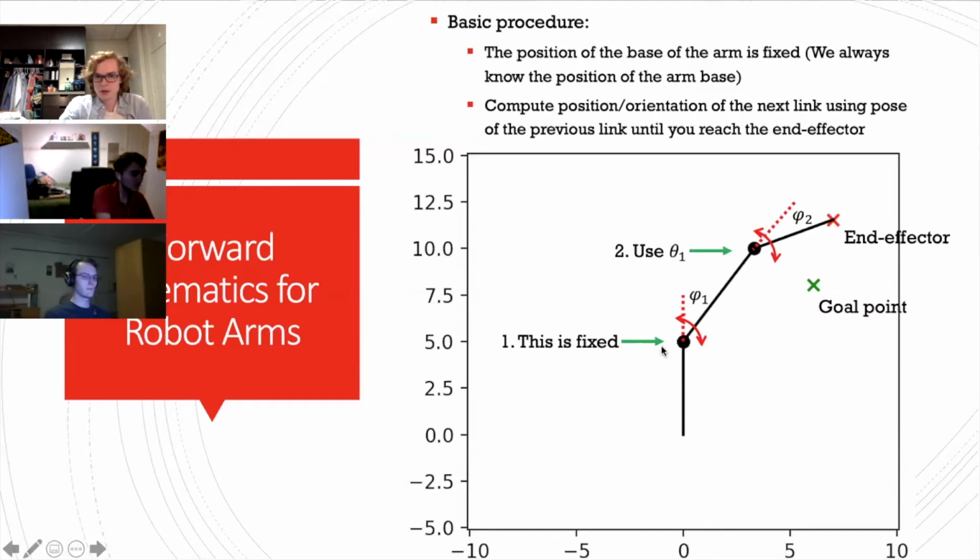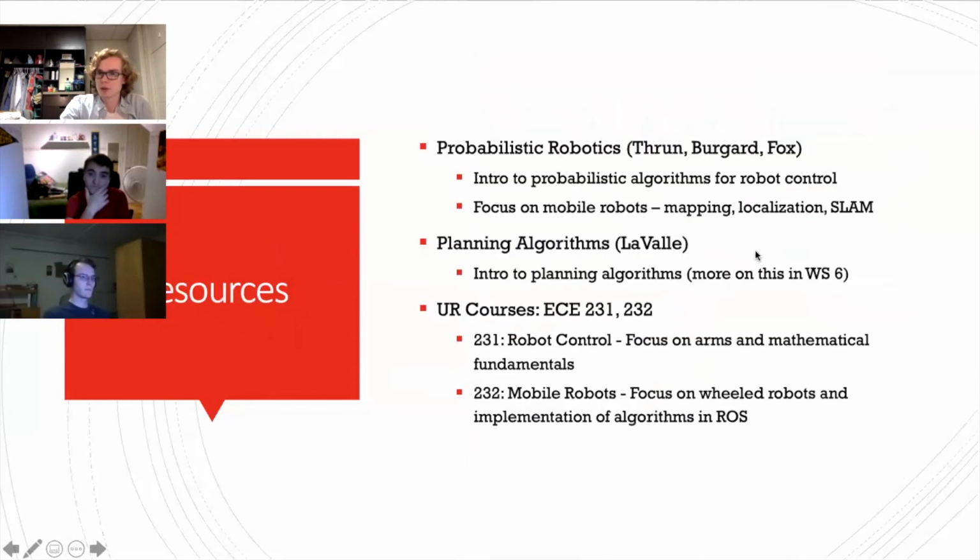It works. So we have this fixed point. We offset by some angle. We use theta1. We now have this new endpoint. It becomes the origin of link 2. We offset by an angle. We go some distance, and we're there. There we go. The end effector's orientation, obviously in 2D, doesn't make much sense. But if you think about 3D, it really matters which way my hand's facing if I'm trying to pick something up. So getting used to the formalism of pose and orientation is useful in 2D before we go to 3D. So yeah, that's really it.